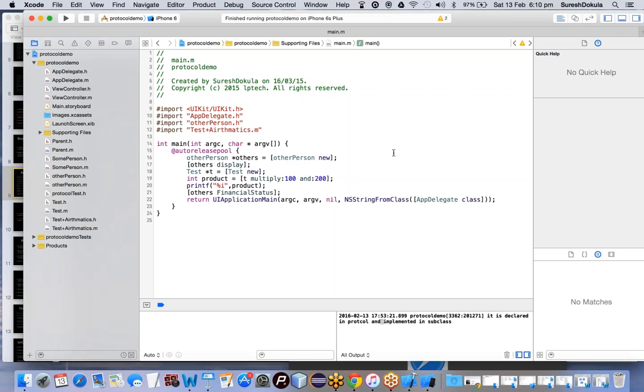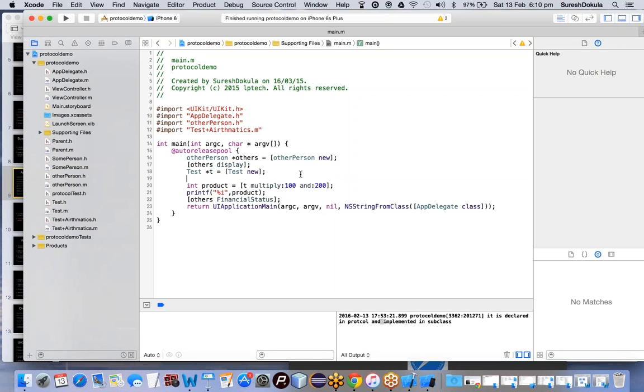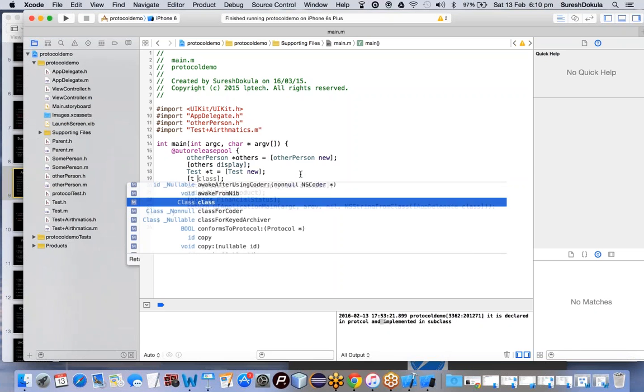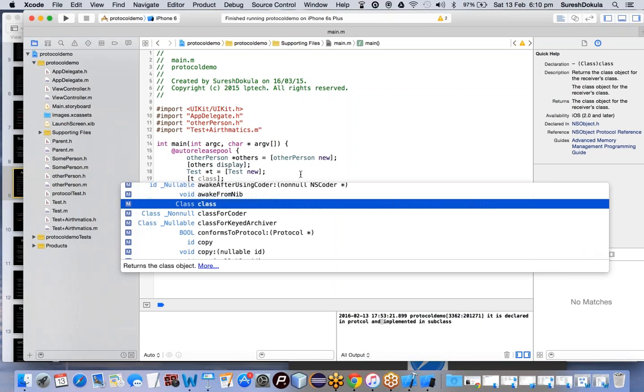We have seen that the methods defined in one class can be exposed to other classes. If you create an object, say test is my class and I create an object t, and I want to know the methods which are defined, you will get all the method names which can be accessed from other classes. So in main, I create an object for test. Now I can see the instance methods which are available from the test class. So here there is no security for the methods. You can directly get the method names of the classes.